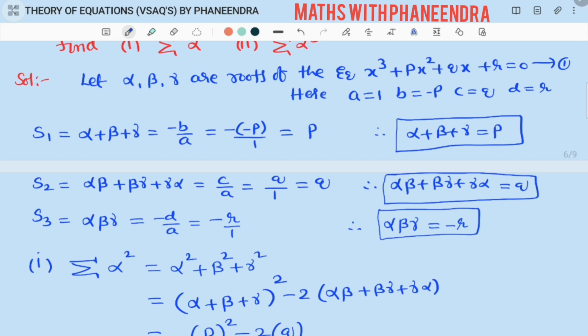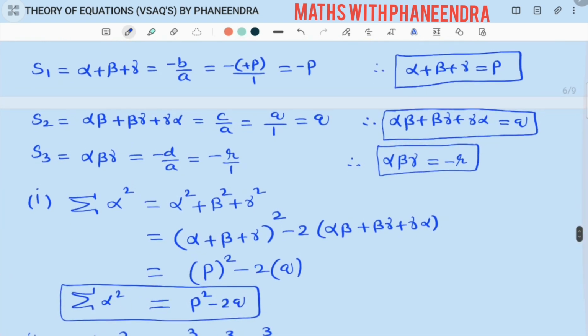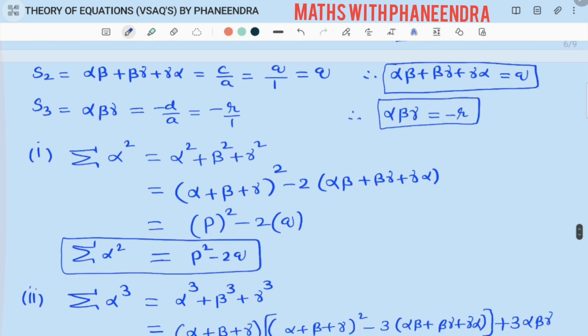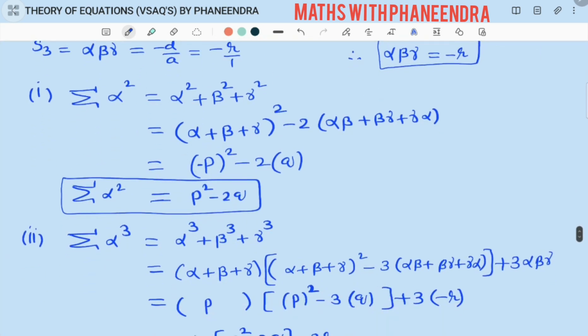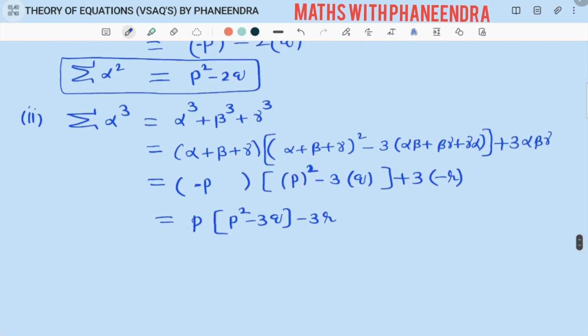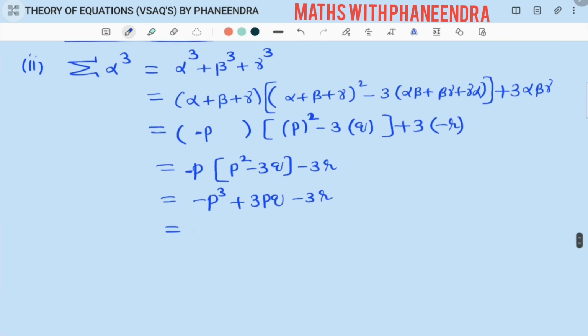So here I wrote the value positive, minus p, no sorry, here plus p. Here also minus p will come, sorry. In this case also I wrote wrong, here minus p. So here also minus p whole square, it is not a problem. So I rectified now. So minus pq plus 3pq minus 3r. So write in the positive terms first. If you take out common p from the first two terms without writing negative, you write like this: 3pq minus p cube minus 3r, better. That's all.